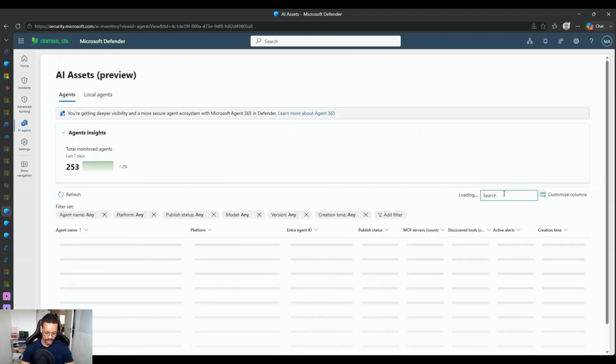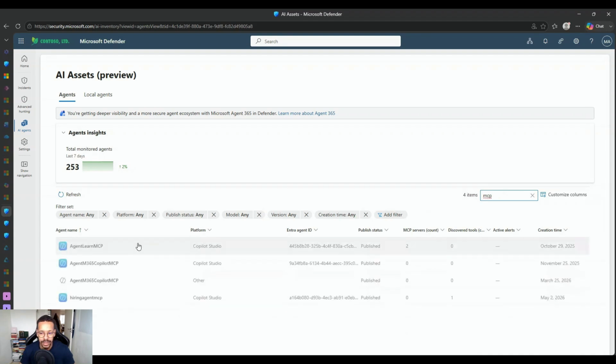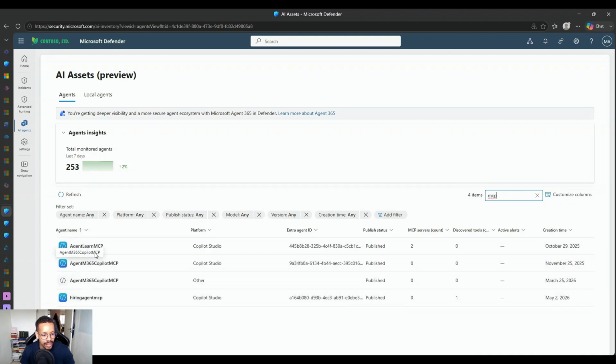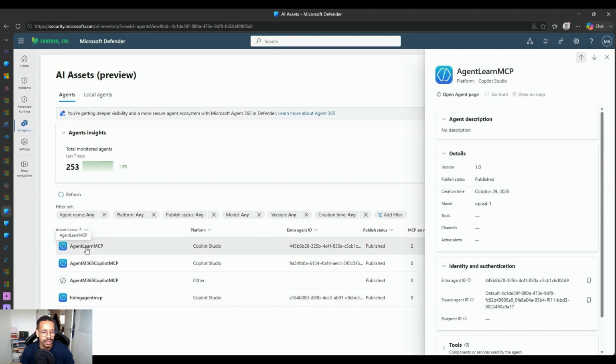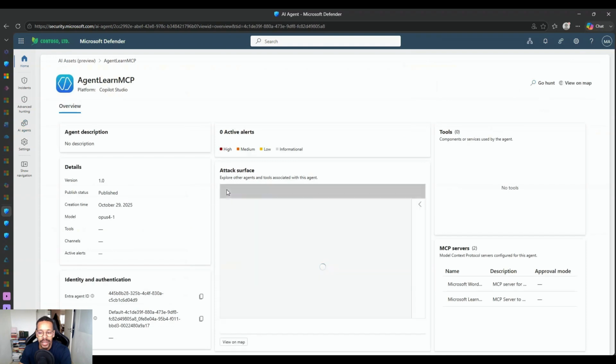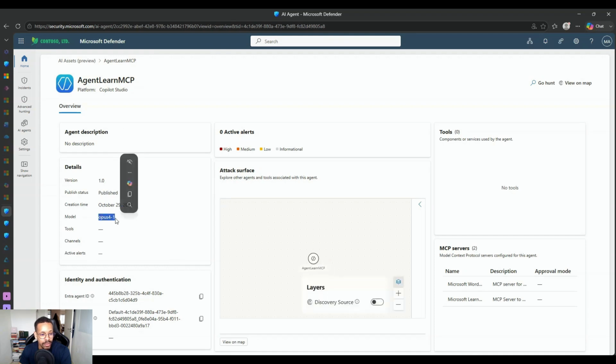Okay, so that does not actually work. So let me open one of my MCPs. I do have the agent Microsoft 365 Copilot MCP, and I have the Learn MCP. So this is a Copilot Studio agent. And in here, I can look at the different owners, when it's published, and which model it's using, Opus 4.2, and I can see 4.41, of course. And it's using these two MCP servers, Microsoft Word and Microsoft Learn. So I'm browsing the Learn MCP, and creating Word documents based on this.